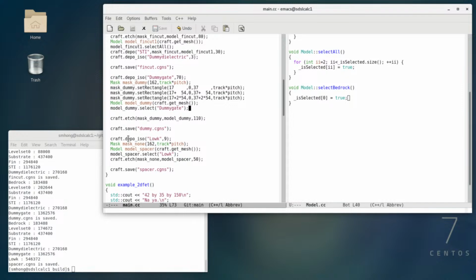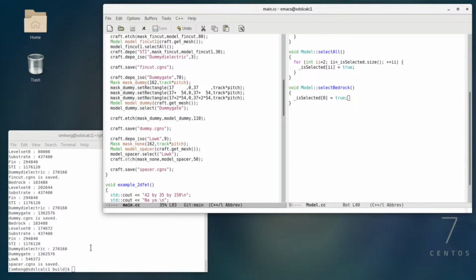After that, we perform the spacer formation. The spacer material is deposited and etched. In this etching, we do it anisotropically. So now we have sidewall spacers, and that is saved as spacer.cgns.